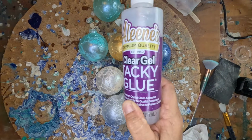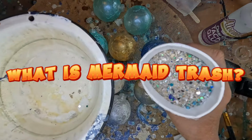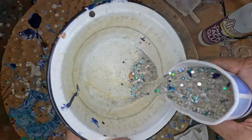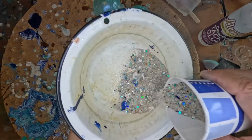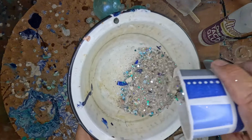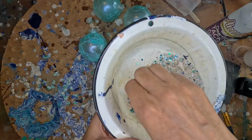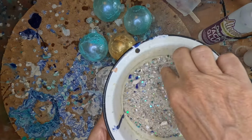And I'm going to use my Allen's clear tacky glue. This is my mermaid trash, and I do offer this for sale on my Etsy shop now. You get 8 ounces. I mail it to you for free, but this is what it looks like. It's sand, it's crushed glass, it's glitter. It's little bitty shells, and it's just absolutely gorgeous. This is how much you get, okay? It is 8 ounces. Look at these little tiny shells, crushed glass, glitter. I put this together myself, and this is what you get.